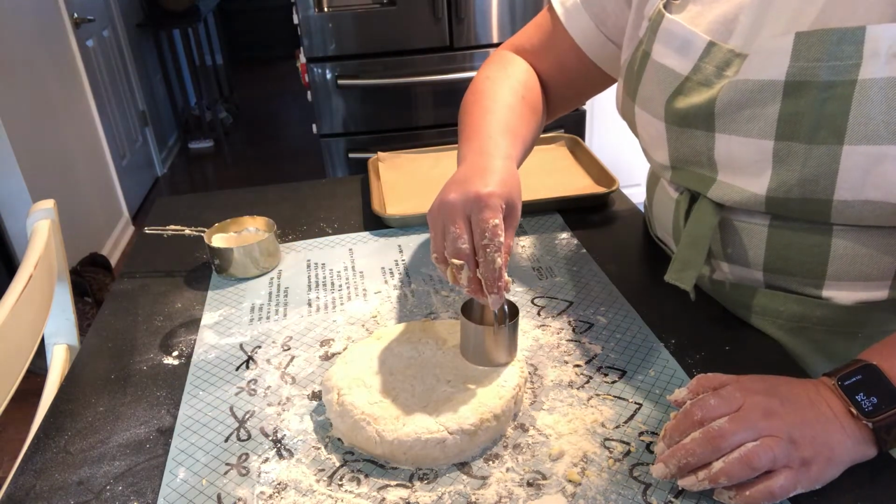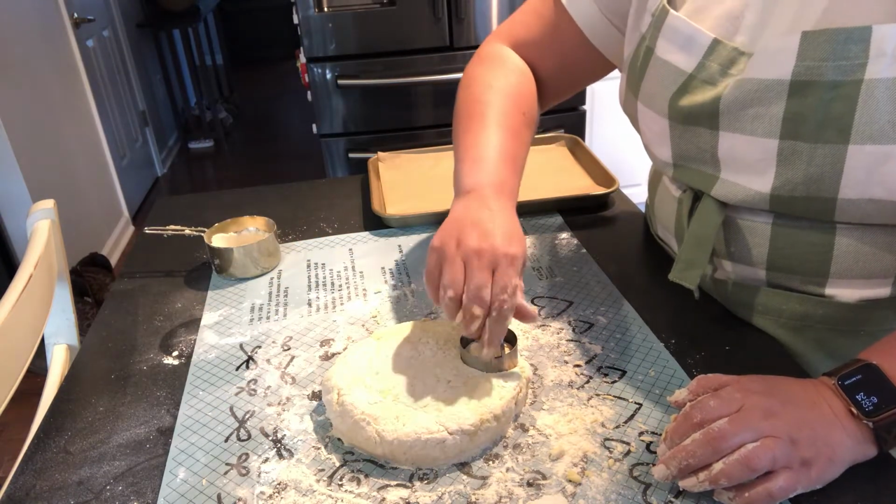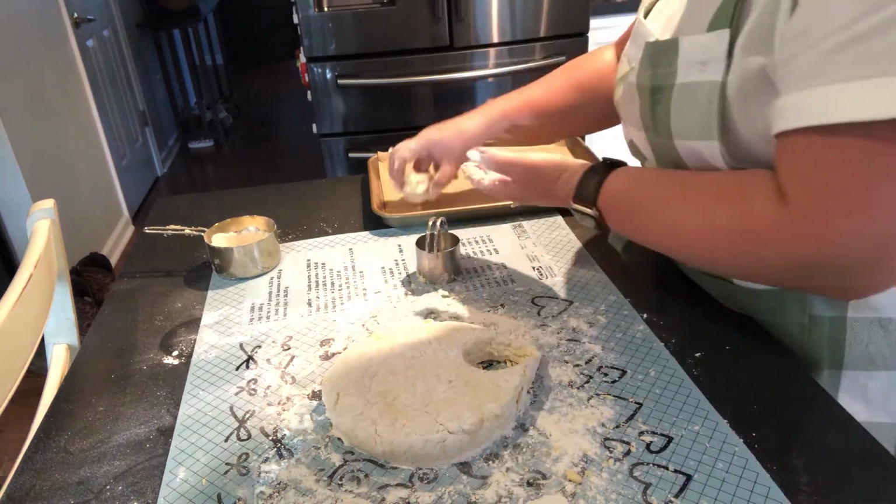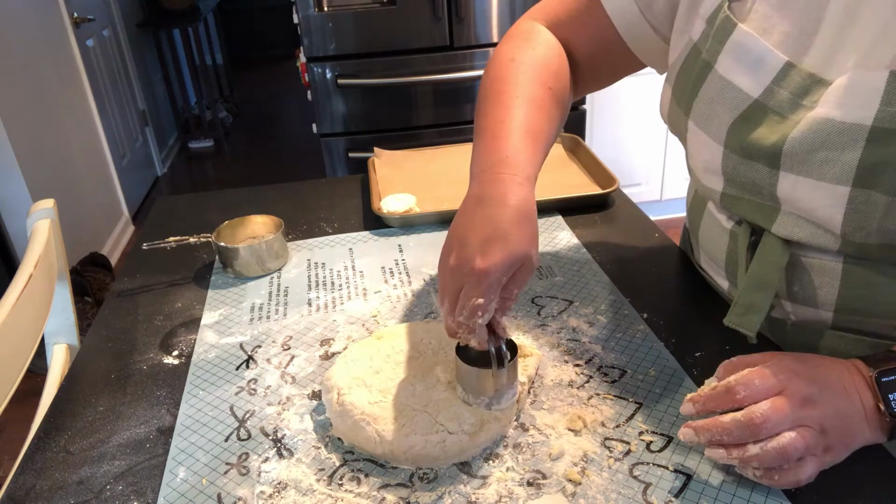Around and around and around, you do that until you're out of dough or you have to re-roll. What if I get stuff in the cutter? See, I didn't even go back to my dough.